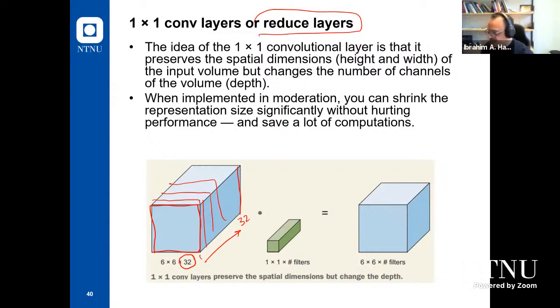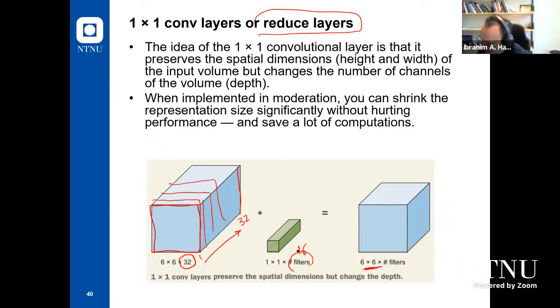So if you want to reduce the depth, because here I will use 6 times 6, and I need to reduce the number of calculations or number of activations, in this case I will select 1 times 1 multiplied by the required number of filters. How many filters do you want? I want to reduce this depth to a specific number, maybe 16, for example.